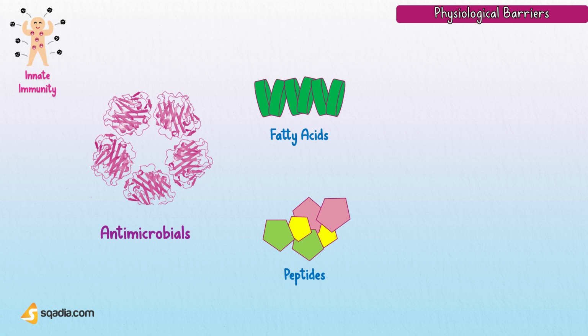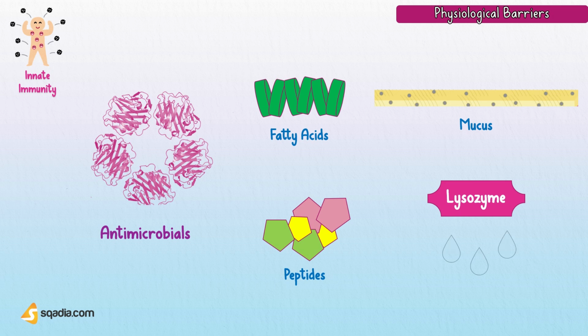These fatty acids, short chains, and peptides are made by white blood cells and the epithelial cells. They can disrupt the cellular integrity of a pathogen and alter its functions. Secreted antibacterial compounds include mucus, which contains polysaccharides of similar antigenic structure to the underlying mucosal surface. Organisms bind to the mucus and are removed. Other antibacterial compounds secreted by the body include lysozyme in tears and sweat, as mentioned before.